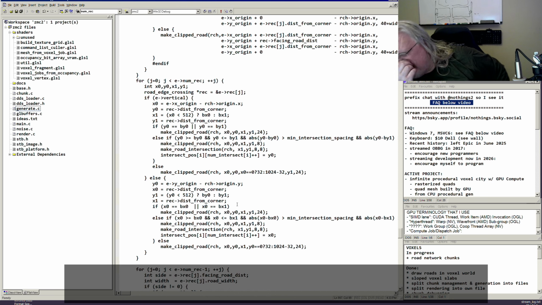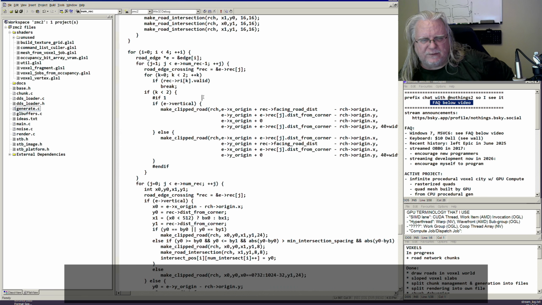I don't think any of this logic is right. We do store two intersections. So maybe that is okay. But if these generate, then these shouldn't generate.